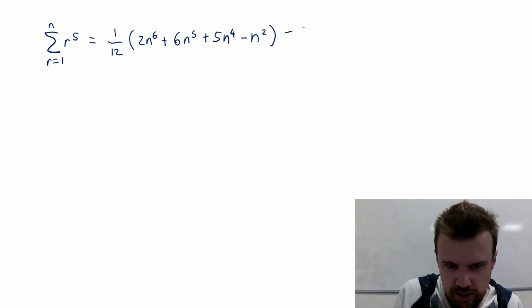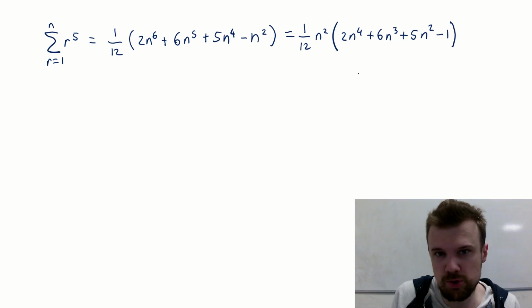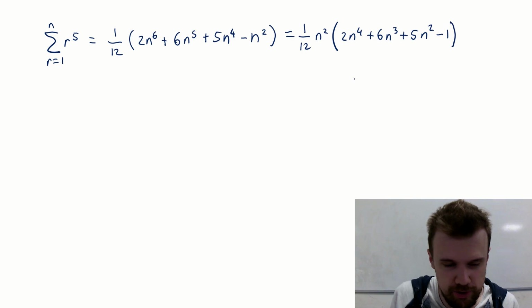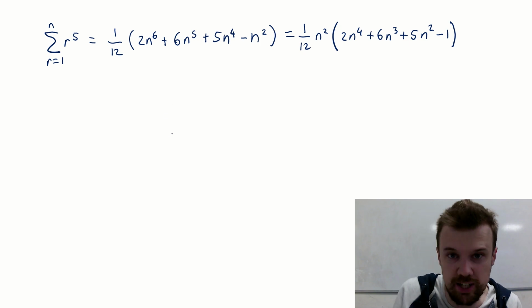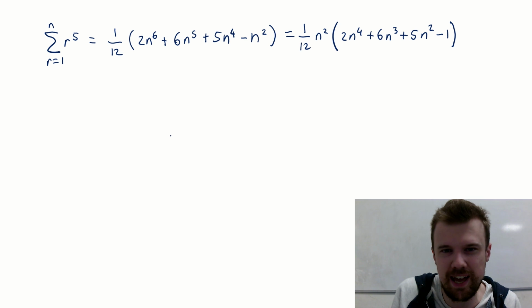Now you can already tell instantly, of course, it's got a factor of n squared that you could take out of everything. So let's do that. So it's reducing the power of everything by 2. But then also, because it was a show that I made it, or proof that I made it, we already know that n plus 1 squared is going to be a factor. So to save time, I could just immediately jump to dividing by not just the n plus 1s individually, but n plus 1 all squared, which of course would be n squared plus 2n plus 1.